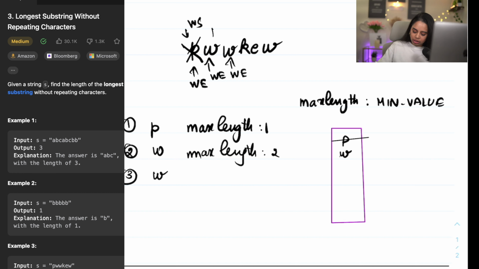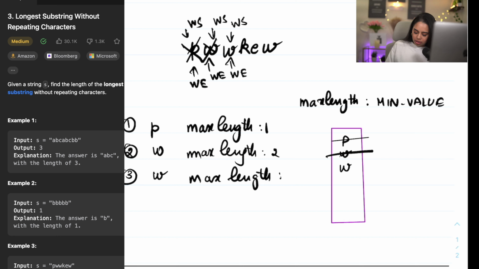And then I'm going to increment the window start pointer, and window start is now pointing to W again, and W is still present in our hash set, which means we still have to shrink our window. So W is removed from our hash set and discarded, and now window start is incremented. Window start is now pointing to W, and W is not present in our hash set, right? So we can insert W now into our hash set, okay? So now the maximum length is still 2 because we just have one element in our substring right now, so maximum length is going to remain as 2, okay?